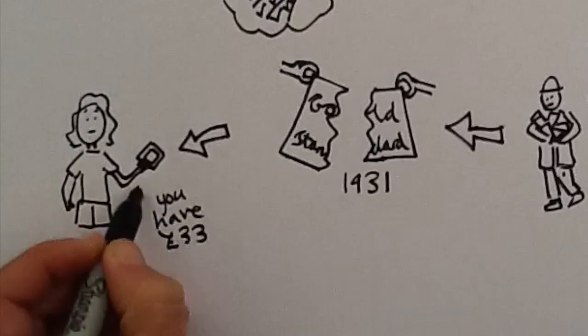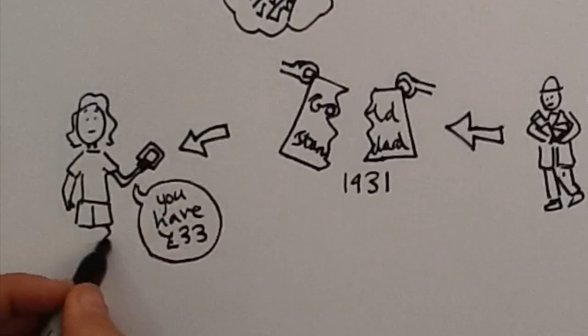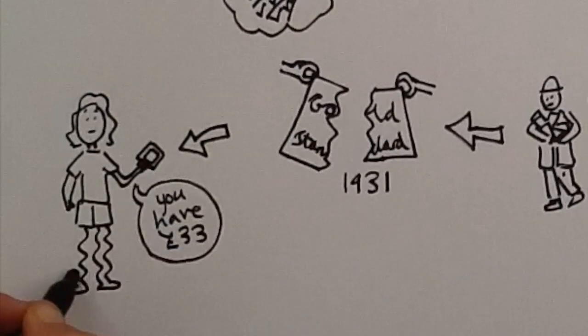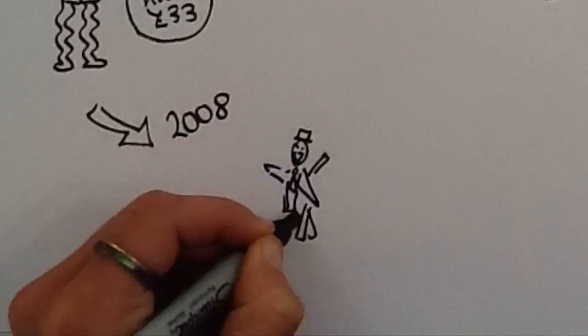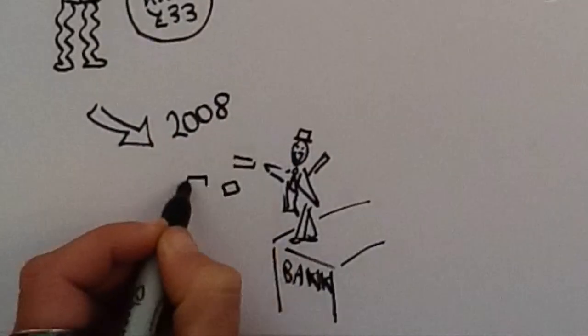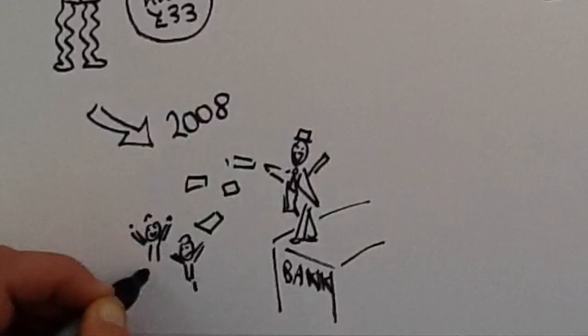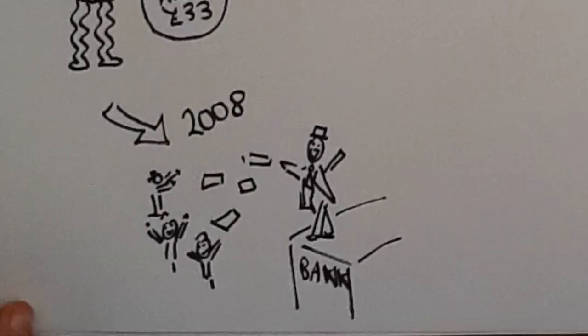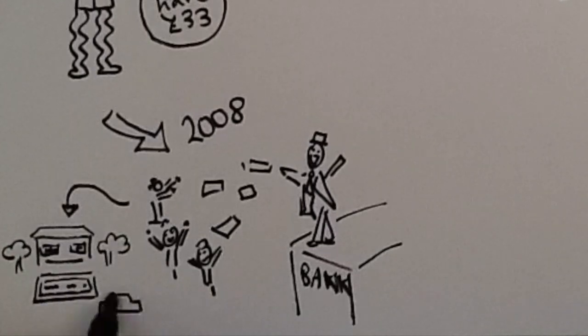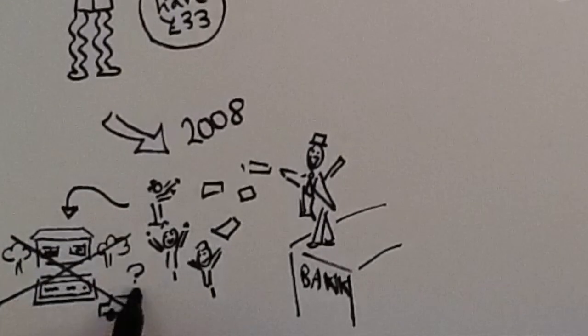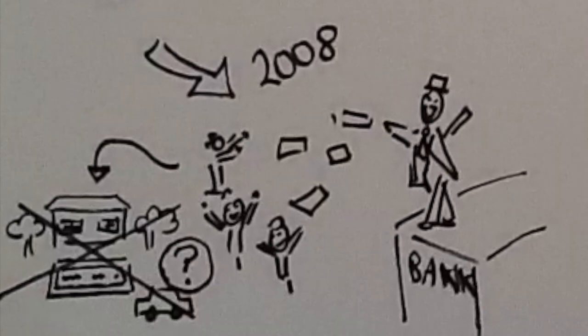This gives some people the collywobbles, especially since the 1990s, when more and more money has become digital, so you can't even hold it anymore. You need a whole lot of trust in your bank for that. Meanwhile, there have been some more big economic crashes that have shown that our banks aren't all that trustworthy. A big bubble burst in 2008 after banks lent lots of imaginary money to people so they could buy nice houses. Lots of money disappeared and everything crumbled, but there'll be a whole separate video for that.